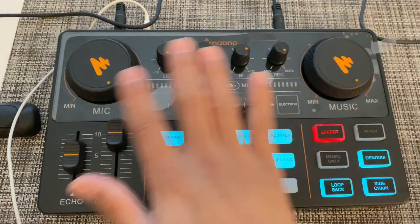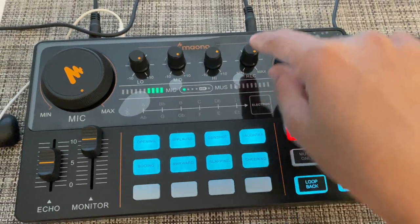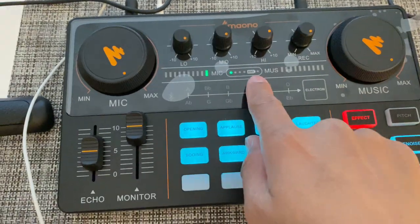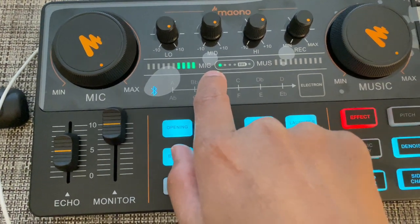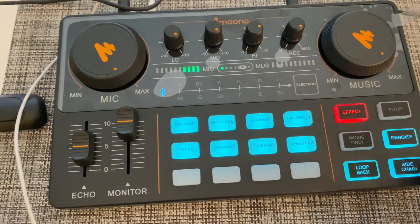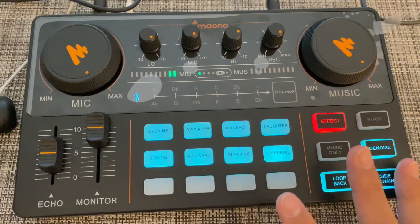As you could see, guys, this Maono Caster has two big buttons in here. One is for music and one is for microphone, and four little knobs to control your recording. I think this is also for the mic. Then as you see in here, it will show you the battery capacity. Right now I'm on just one level. And it has a Bluetooth function. So you could connect this sound card to your phone and use it as a speaker, headset, microphone, or other. It depends on you. If you connect it through Bluetooth, I think you could use the phone as your music, so no need to connect the cable to the actual sound card.